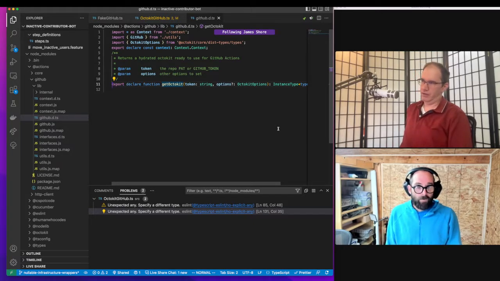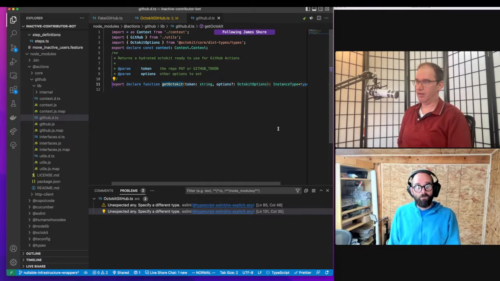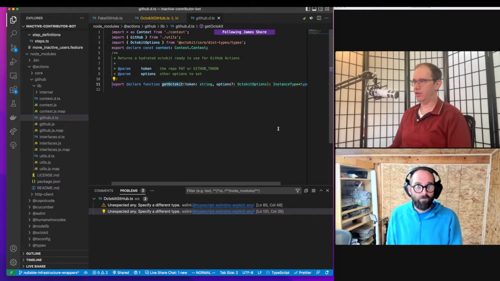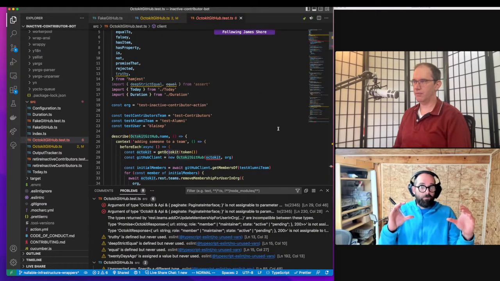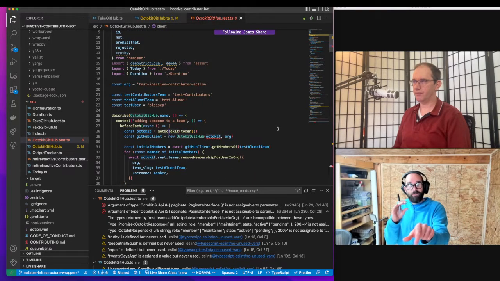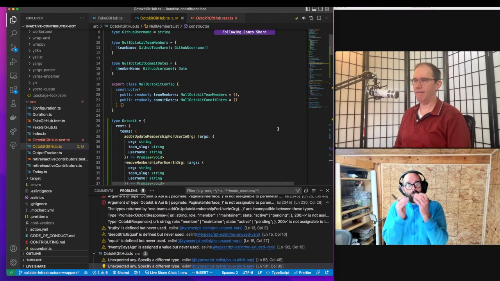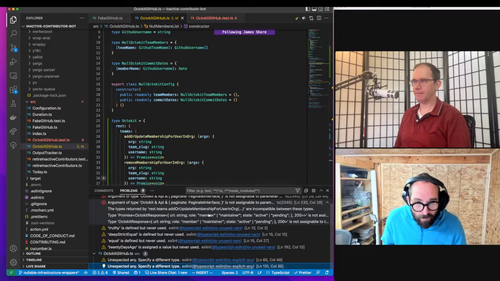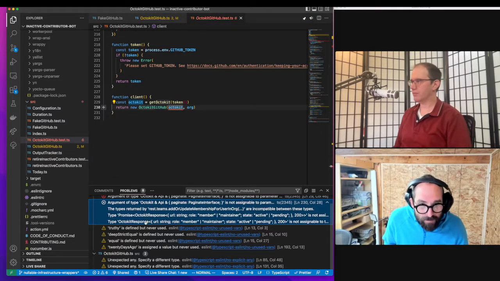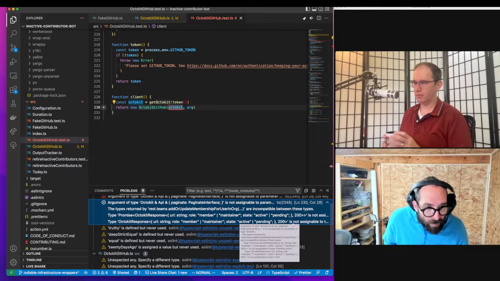Sorry, you're going down a rabbit hole faster than I can understand. I'm just looking at github.d.ts right now. Yeah, I can see it. The declaration is saying that get Octokit returns an instance type of GitHub. And so what we need to do is convert that into an Octokit, correct? Well, we need to make our Octokit model that type sufficiently, because what they're saying is you're not allowed to bung a real Octokit into this hole, because it doesn't match. Okay. And how do we do that? Well, let's have a look at why they're complaining. It says type Octokit is not assignable.